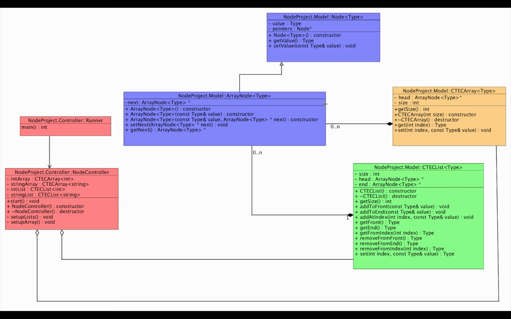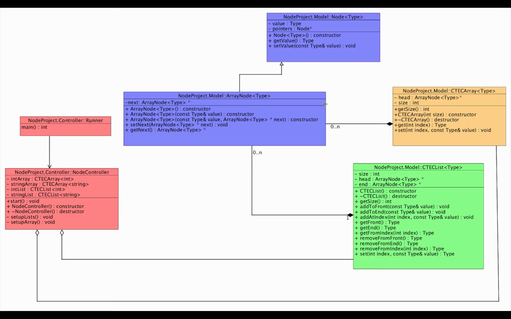at that specific index. Looking on the green, just below that, we have our more advanced data structure, our list. And our list has a few more data members. It has a size data member as well as the head, same idea of a pointer. But in the idea of a list, we also have a pointer to our end. And even though this is simply a singly linked list, that end pointer allows us to easily use both the front and the end for both adding and removing from the data structure immediately.